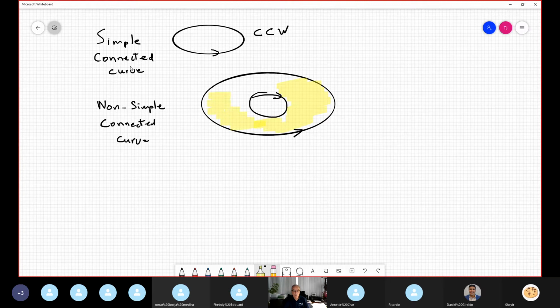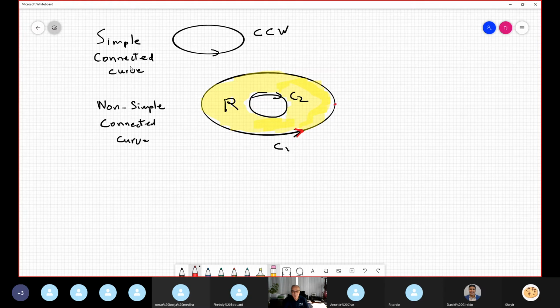Okay, you have two curves. One region. The region is where you apply the double integral, and the double integral is applied here. However, we have C1 and C2. Okay, and we apply this. What is the idea? Suppose that I break this non-simply connected curve into two curves. Suppose that I travel in this direction.